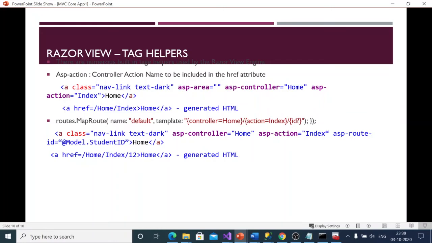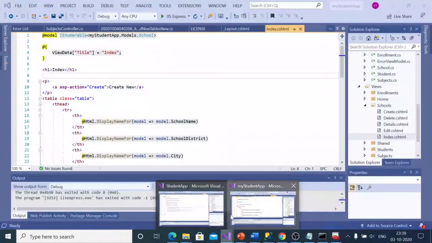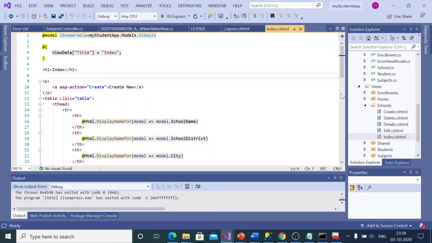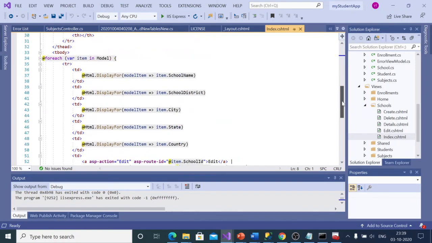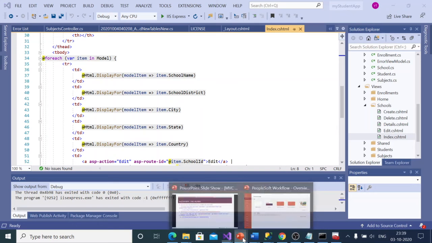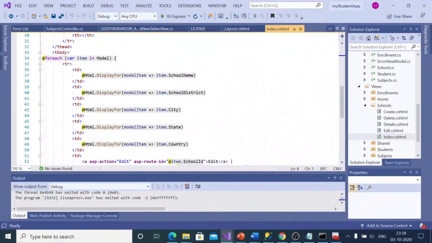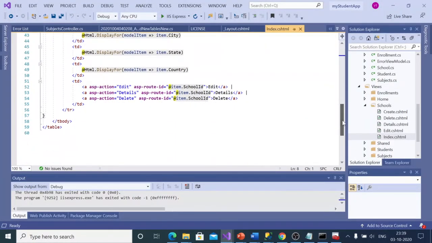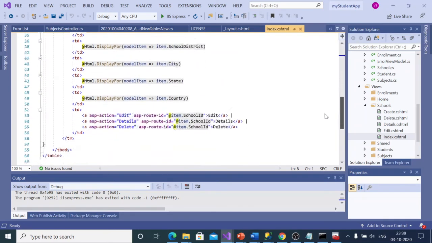These are the ones where you would see, hey, what is this information that I'm doing over here? You have here the route ID, you have the actions, so what are these? That's the first thing that comes into your mind.